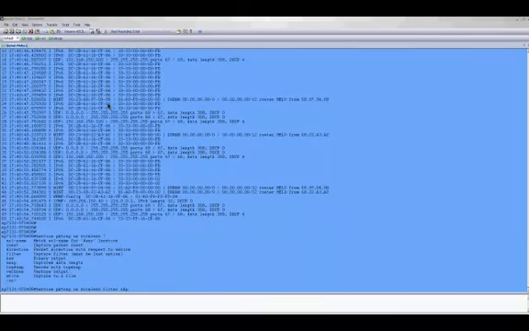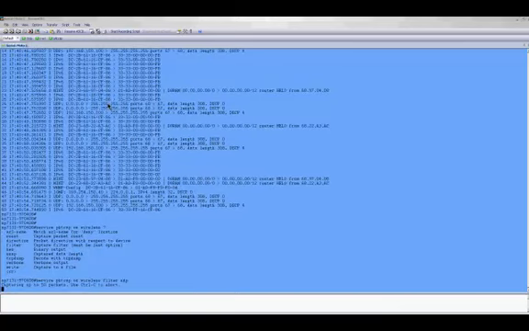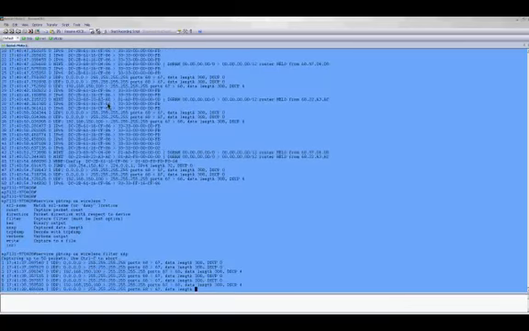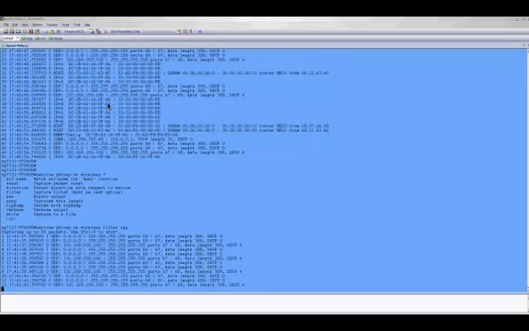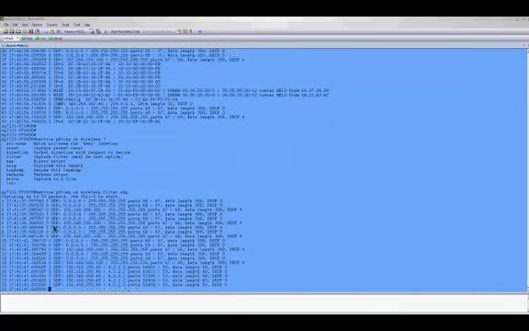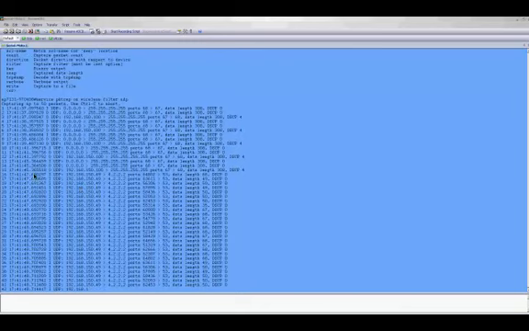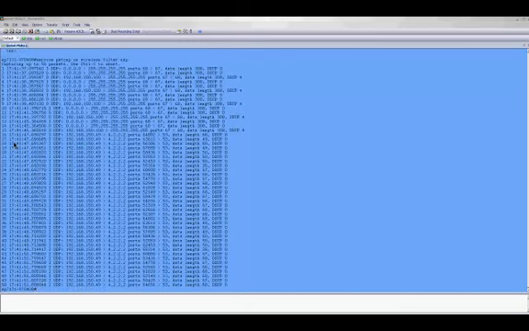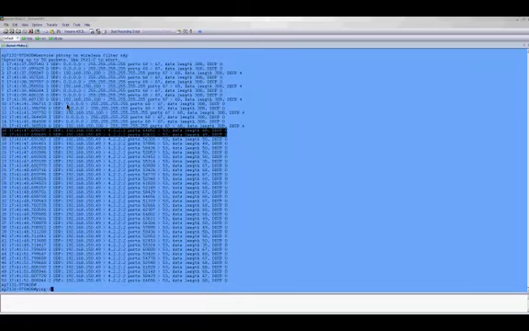So we want to filter this stuff out. So we're going to filter UDP. Now we're only capturing UDP traffic, and we can see the start of a DHCP request at the top. We can see here that my client has received IP address 192.168.150.49. And we've got some other information in there, but we've confirmed that the client is getting a DHCP address, and we can verify this by pinging the client.